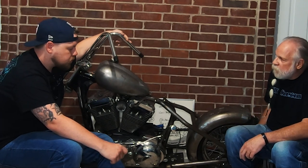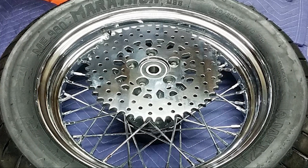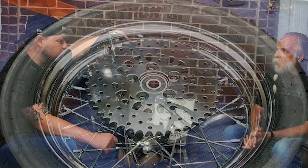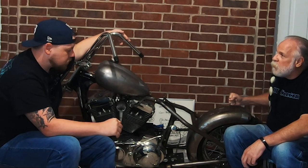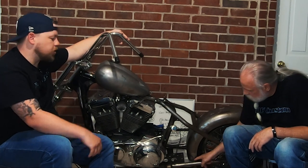We couldn't get a hub that matched the factory because we wanted to run a sproter — a combination sprocket and rotor for the rear brakes, which we'll cover more in a future video. For the fender, this piece is from a Hummer — when they cut the top turret off military Hummers, they have this metal. We just bolted it in and installed the frame bones for mounting the fender.